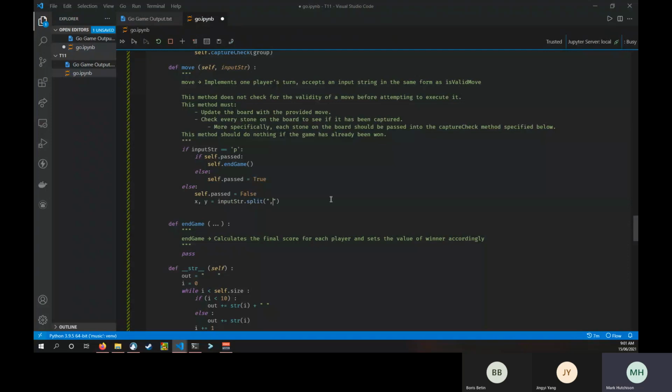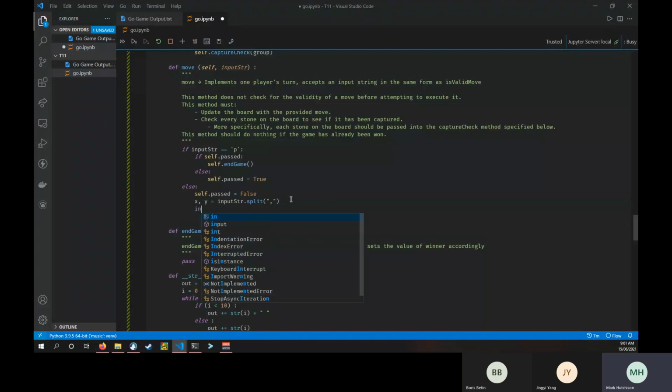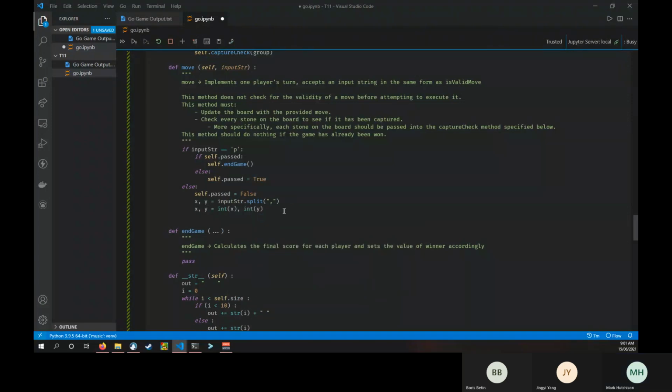So we're going to split by a comma, since that's what we did for is valid move. Next, we're going to do xy equals int x, int y, exactly like is valid move.